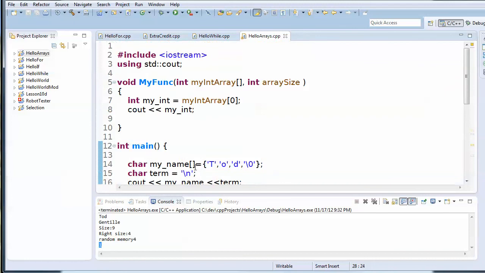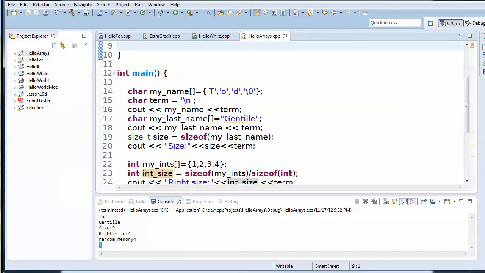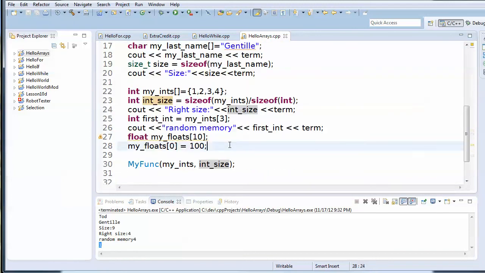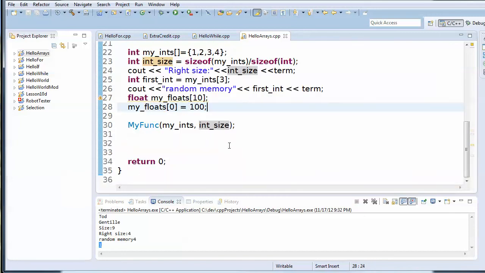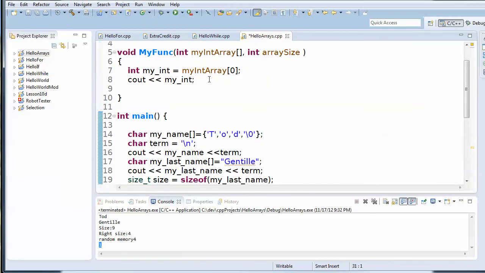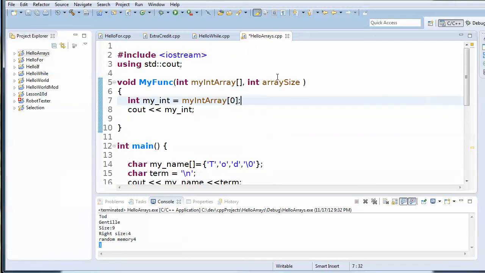So like I said, it's important to kind of understand the syntax and get to know arrays. You'll probably see them in other people's code, but you're going to want to use the vector class that's built into C++ whenever possible. And vectors know their size. So when you pass a vector, you don't need to pass in the size. And there's no way to lie and tell it it's a bigger vector than it really is. And that'll be upcoming in a later lesson when we get more into the C++ standard library.